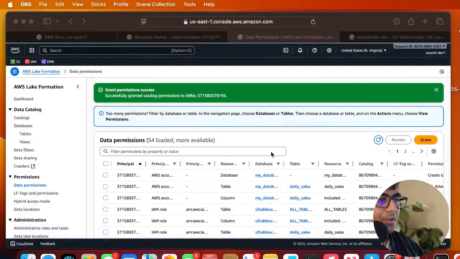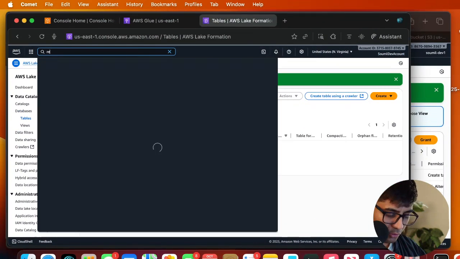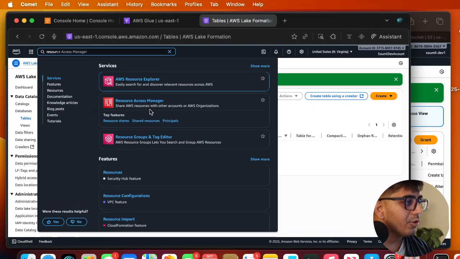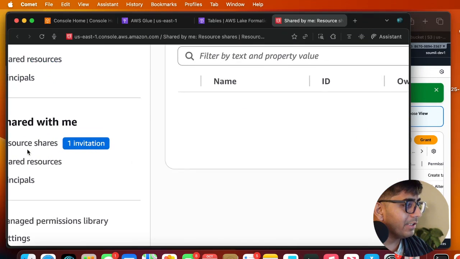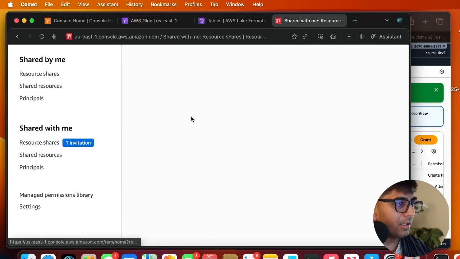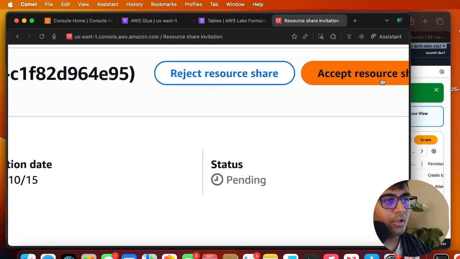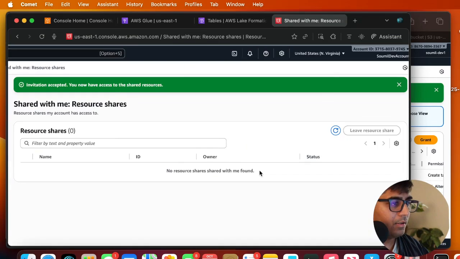So the consumer account receives an invitation. You need to accept that, and I'll show you that process. I am right now on the consumer account, and you should go to Resource Access Manager. Over here you can see Resource shares. I have one invitation. I click on that, and then I click on Accept resource share, and that's it.